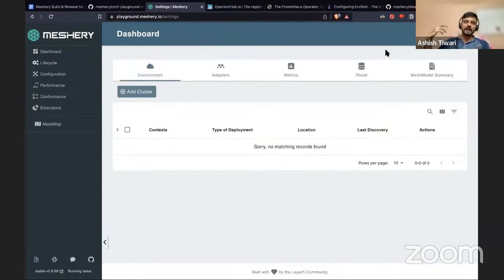So here you can see I'm bound to my own GitHub account. If I upload a particular kube config, that kube config will only be visible to me. That cluster will only be visible to me because I uploaded it. Since it's not in cluster, since it was not auto detected by Meshery, it was uploaded by a user, so that user owns that particular context.